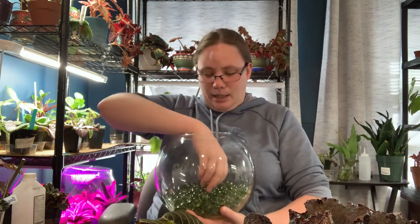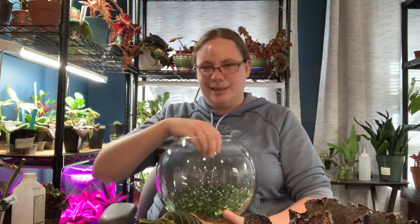This one's smaller. I can't actually put it on my head. And then these glass balls are just in here because they came with it. But anyway, I ended up telling her that I was only going to pay $15. Number one, because I had to drive all the way out to Roanoke, and that basically was all it was worth to me. I was ready to just walk away from it if she didn't give it. And she was like, okay, well, if you're going to come pick it up at my house, $15. And so I got this for $15.